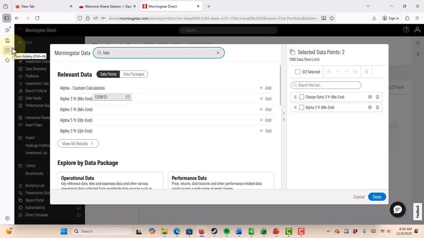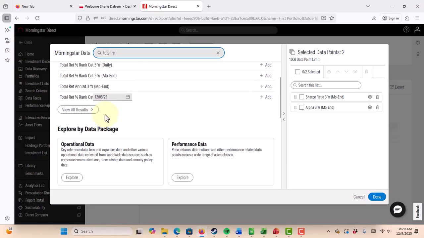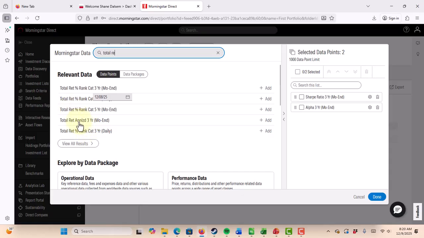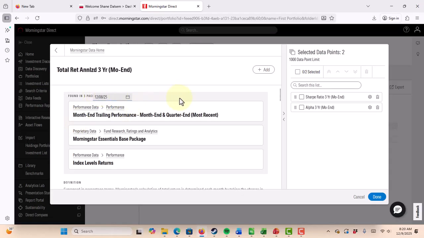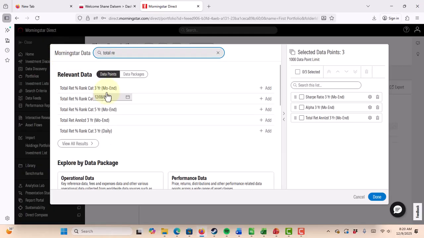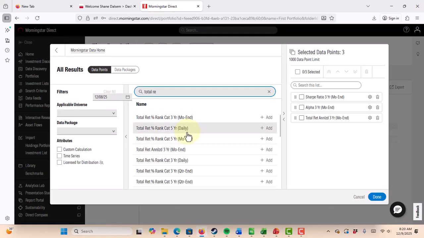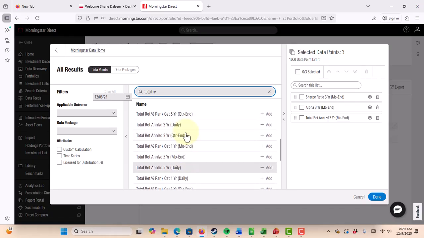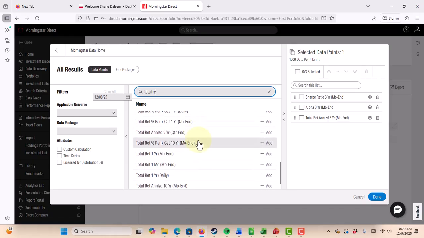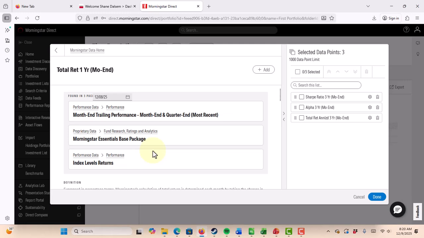So I'm going to say total return. So here we have the total return annualized for 3 years. I'll put the 1 year, and let's go with a 5-year as well.